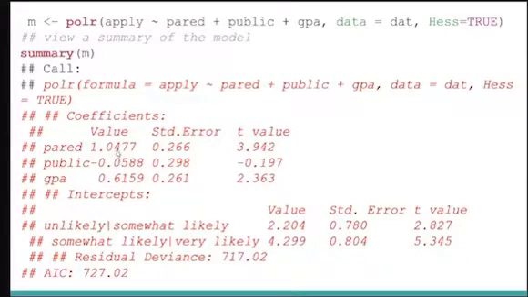That's a point estimate, for PARED, for public, and for GPA. Some of you may be wondering what we have when we're comparing levels. That's an intercept. It's like we're having two different intercepts. But the slope is what you see here.